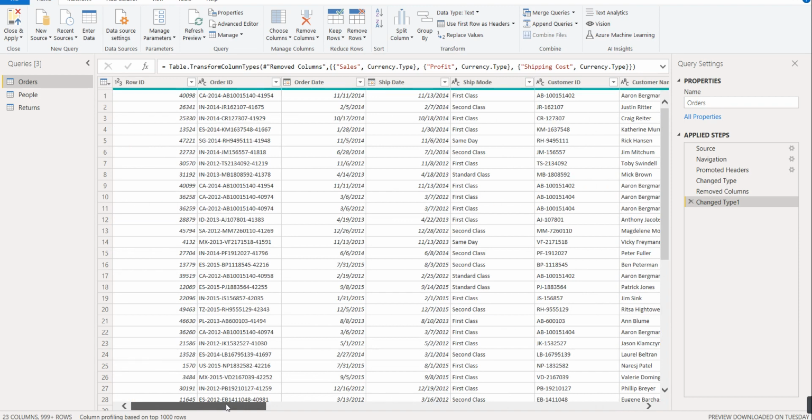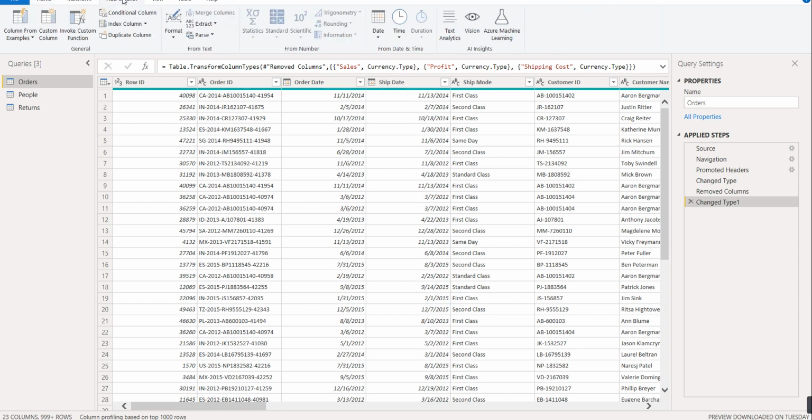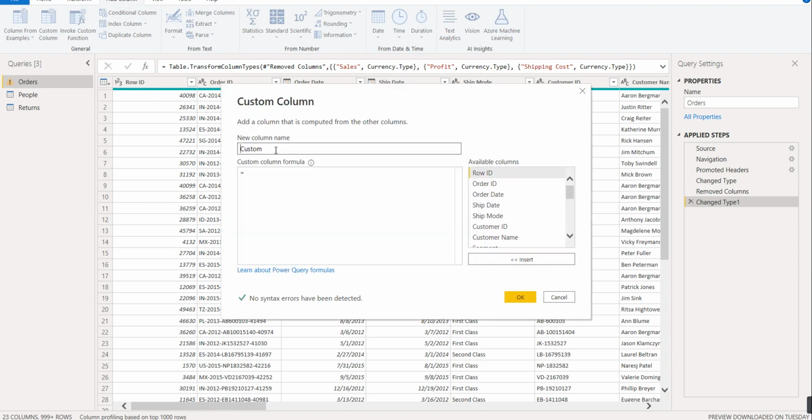From this database we have to think about what other form of data we can derive from the given data. One thing we can derive is delivery days required. The value of delivery days will be the date of shipment minus the date of order. So we will create one column. For creating a column, we go to the Add Column button and click on Custom Column. It will give options. The name of the column will be delivery days.